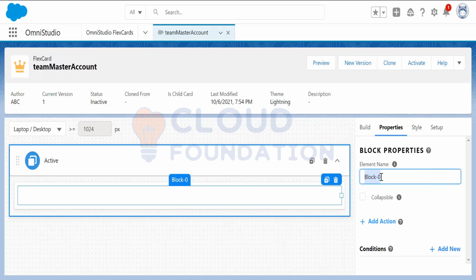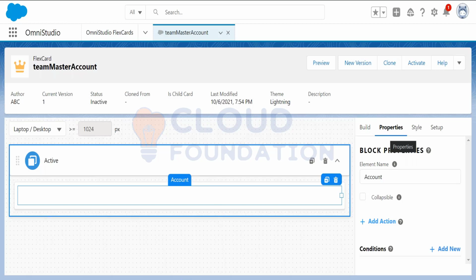So for the element name I will say account, because this is an account card, so we have given the block name as account block.